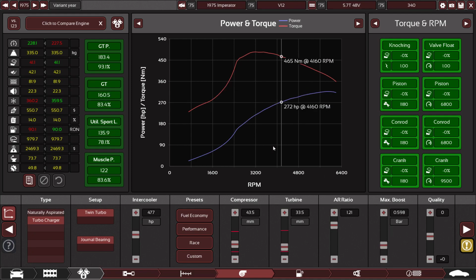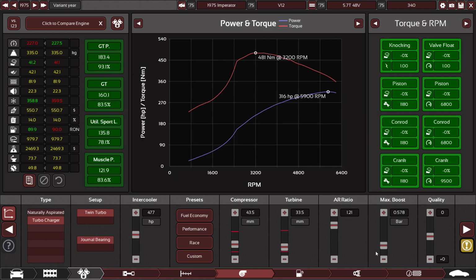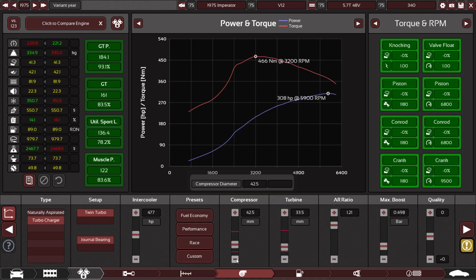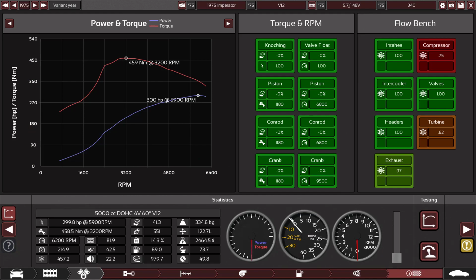Look at that. Okay, I'm gonna increase it by 1 tick. Goes up to 184. Decrease it by another. Goes down to 183.4. 0.5 bars of boost now. Let's see. Okay, 300 horsepower. So this is now a 5 liter.